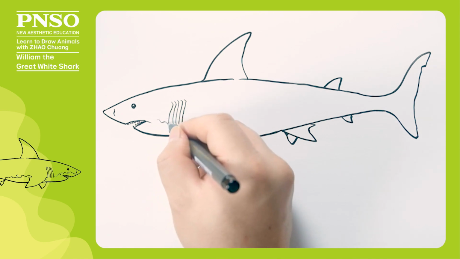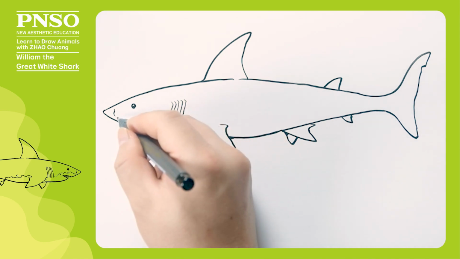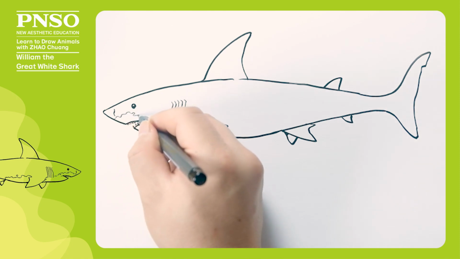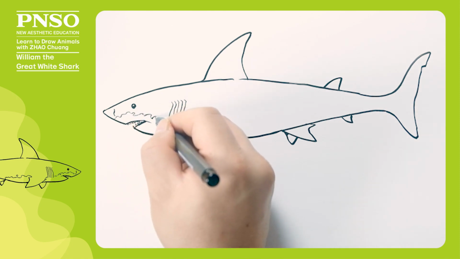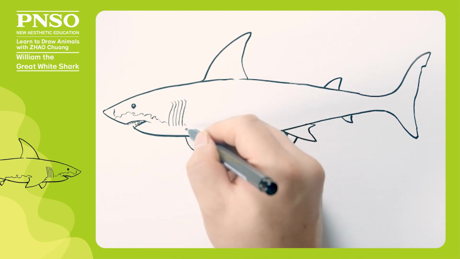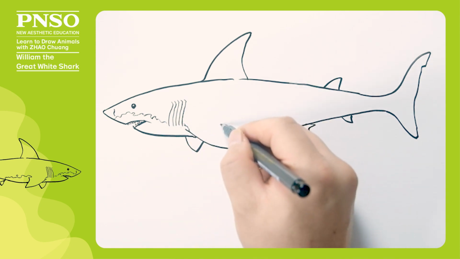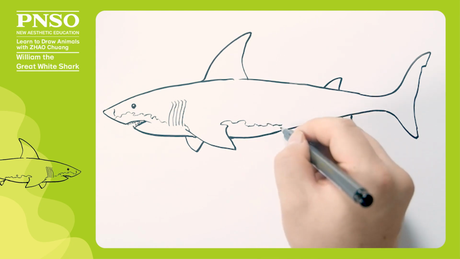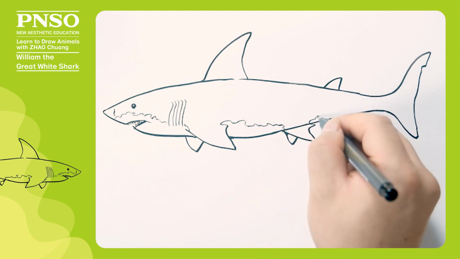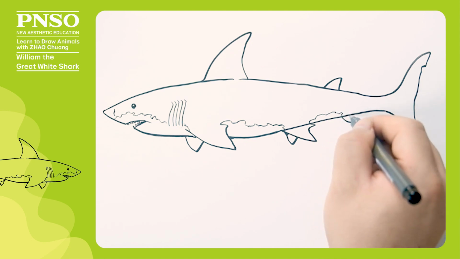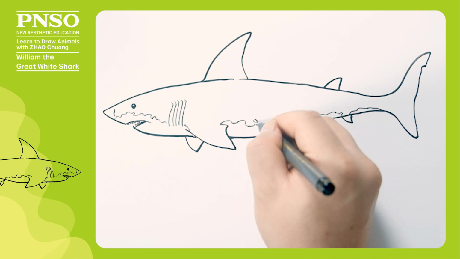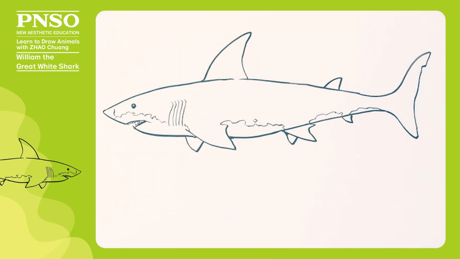On the side of its body, we draw the color boundary between its back and abdomen. Draw this line naturally, like the borders on a map, and try to make it as zigzag as possible. The great white shark has a dark dorsal area and a light underside. It gets its name from its white-colored abdomen, not because its whole body is white. Good. Like this, we've finished drawing this great white shark.